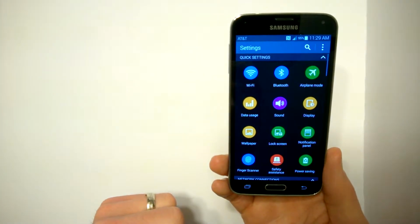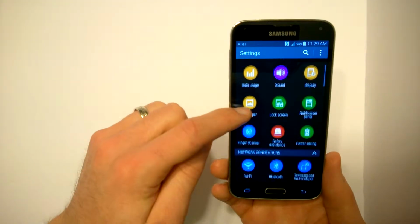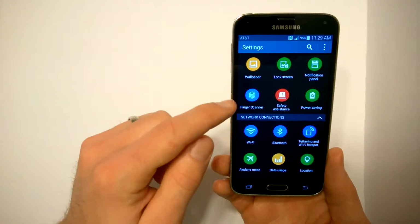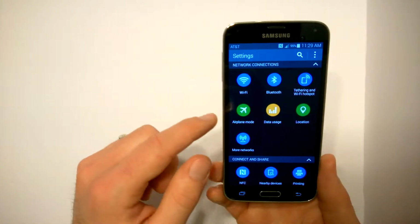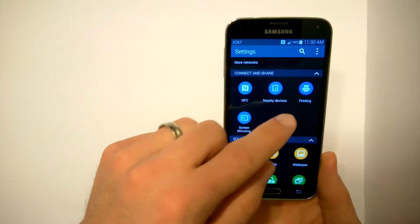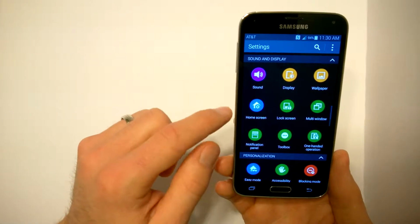But if you go to the actual settings themselves, you'll notice that you have your Wi-Fi, your Bluetooth, and Samsung did a really good job of toning down the way that these icons look. They're all circular. There's a lot of stuff here. There's your fingerprint scanner. I didn't get too much into that. I did try it out, and it worked sometimes, but I still find using a password or a passphrase or some type of symbol the best way to go about it.